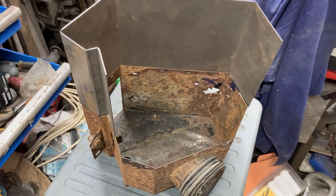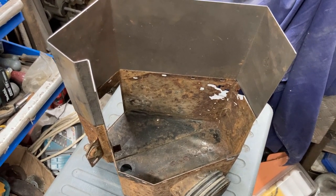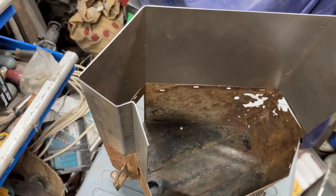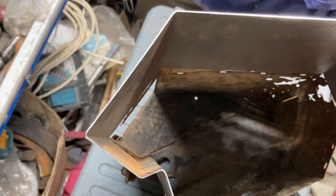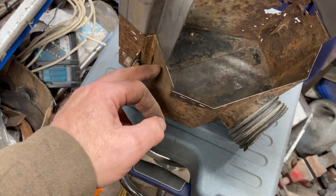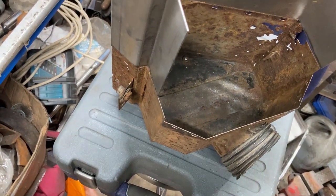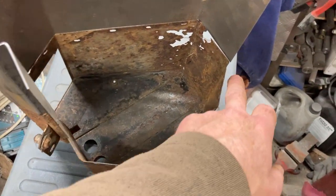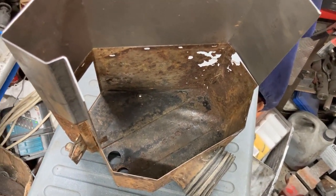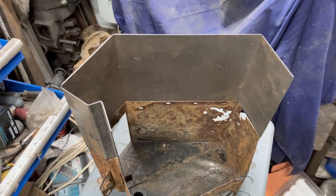I had thought I was going to be making it up in multiple pieces, but I thought I'd give it a go as I've got a couple of sheets of 1mm thick steel. And that's worked out all right. I can slide it off here and either do a butt weld or a small overlap, and then seam weld down the corner. All that remains now is a lot of chopping and grinding and a bit of welding.